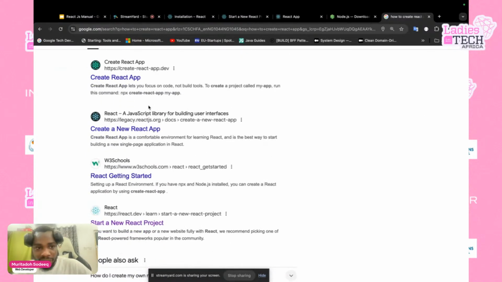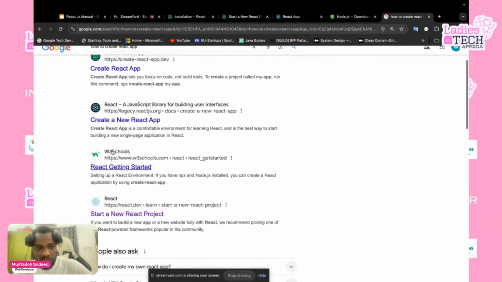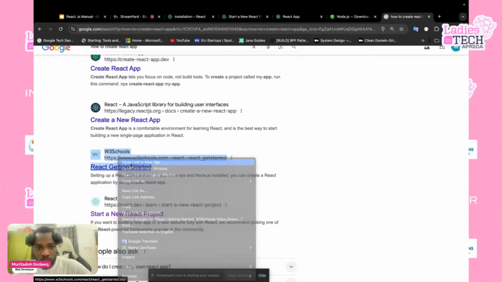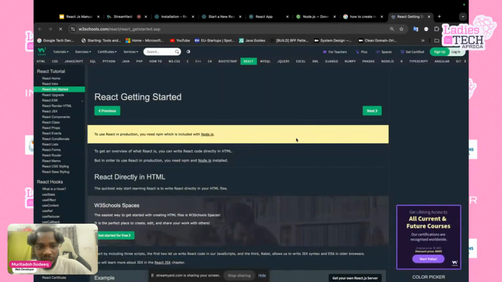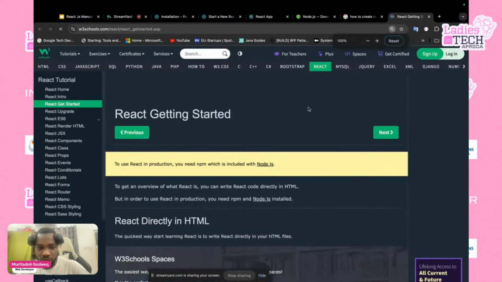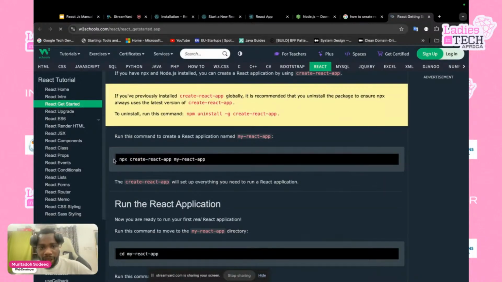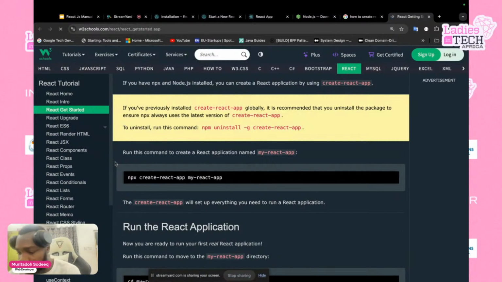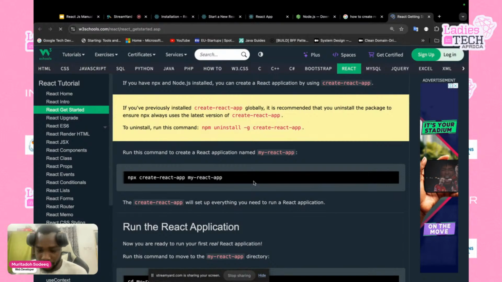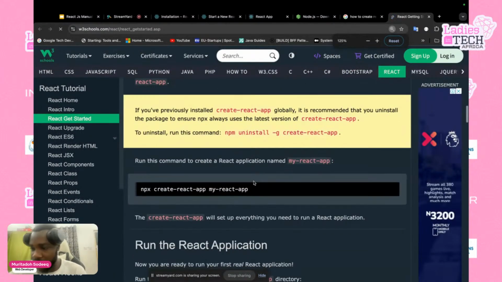If you don't understand what is being written, you can check W3Schools to understand how to set it up. You can also check other websites. See, npx. You navigate to the folder you want to use, then npx create-react-app, and you name the app you want to use.